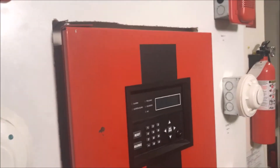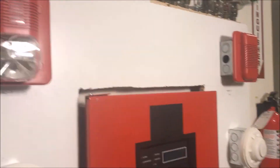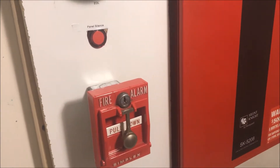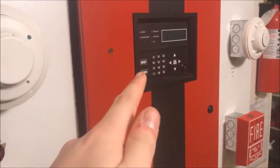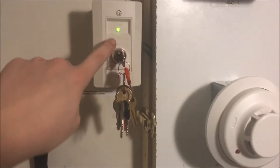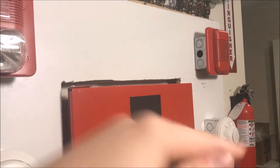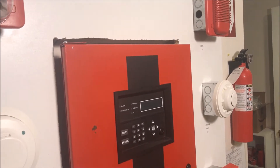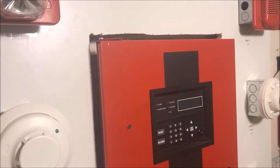So if I do that and then silence the panel — I just use the silencer button — it will silence all the horns and the strobes will keep going in sync. Then if you pull a pull station, sending the panel into alarm, the horns will not reactivate but the panel will go into alarm. And if I take the key switch from test back to normal, which takes out the supervisory, then the horns will activate but nothing will be in sync. It's really weird and it was really weird to find by chance, but I want to show you.